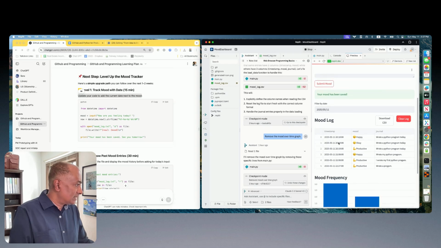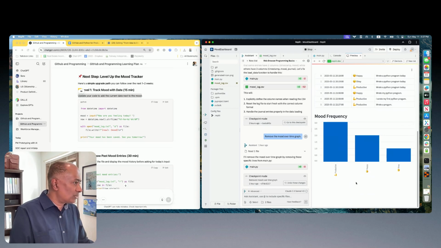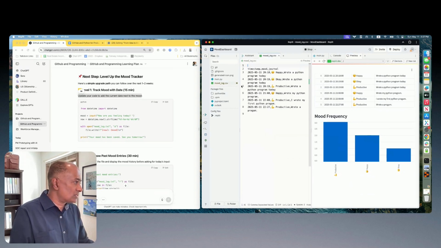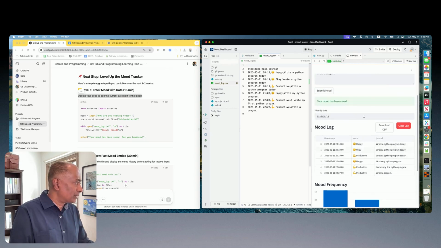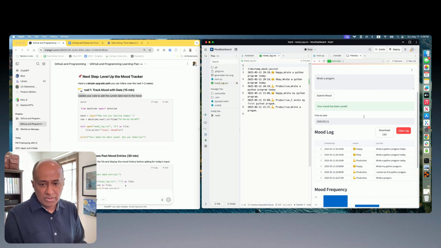and then it shows me the log file, and it also shows me a graph of the mood frequency, which is from this mood log.csv file. Looking at all this information and then showing that information here. Now, all this was done without any coding, or without frankly any major debugging.